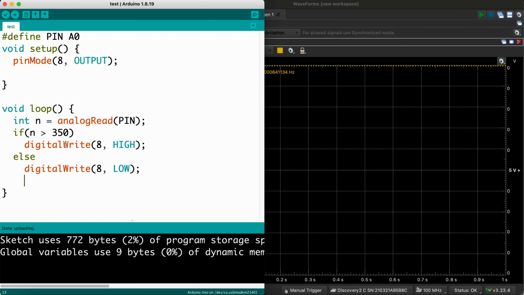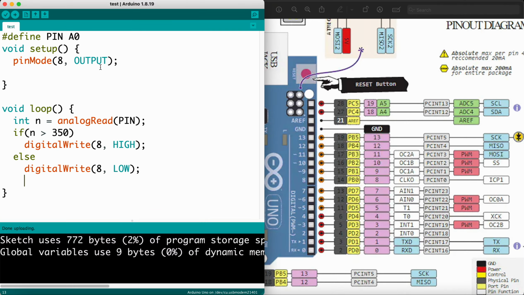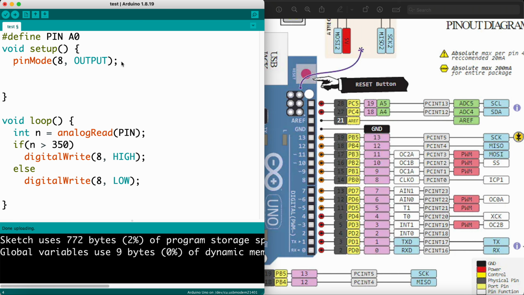Let's rewrite this using my DDRB. If you see, my pins 13, 12, 11, 10, 9, and 8 are part of my B port. So I can rewrite this as, instead of pin mode, we can do the equivalent, which is DDRB equal to bits, right? 0, 0, and then there's going to be 13, 12, 11, 10, 9, and 8. So it's the same thing as writing pin mode 13 output, pin mode 12 output, pin mode 11 output, and all that, but it's in just one line.